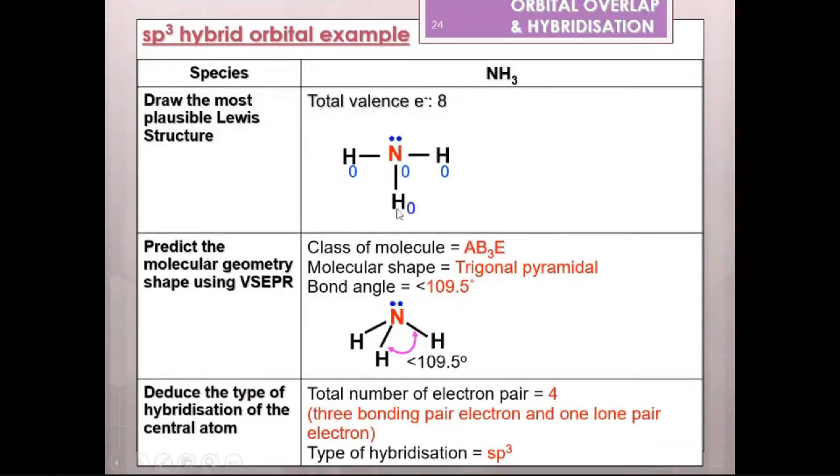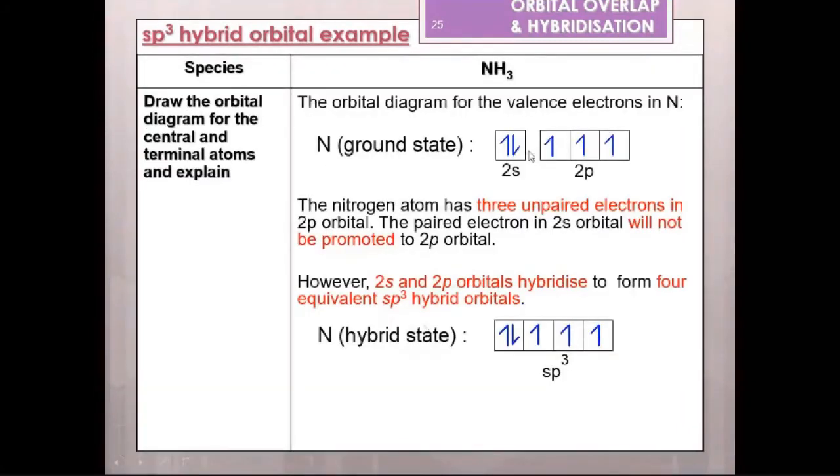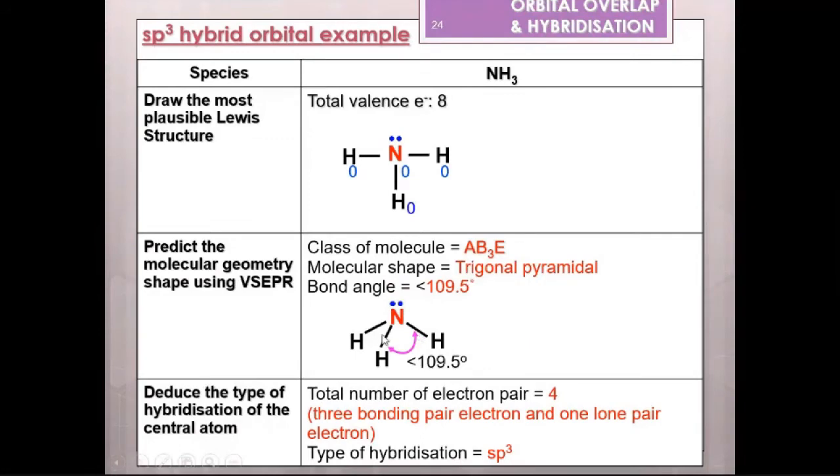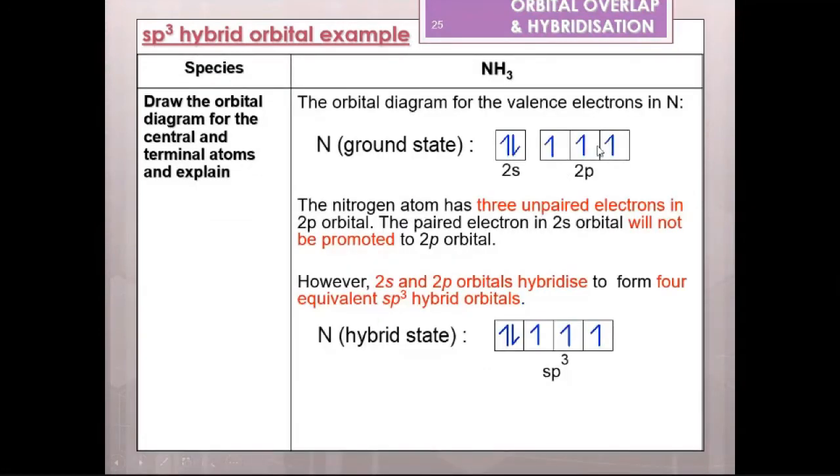Next, for this one, I think there should be no problem for this slide. So we check 1 lone pair, 2, 3 bonding pairs. So this is the orbital diagram for nitrogen. 1 lone pair, 3 bonding pairs. So in this case, there is no excited state. Not all of them have an excited state, okay. If it is enough, no need. This is for the lone pair. Here it needs 3 bonding pairs, over here, to form the bonding with hydrogen. So this is the explanation. So sp3.